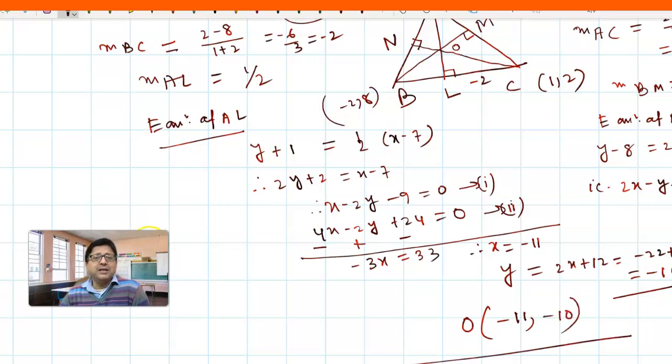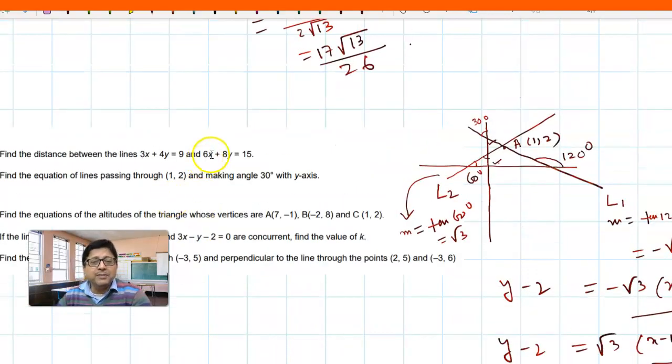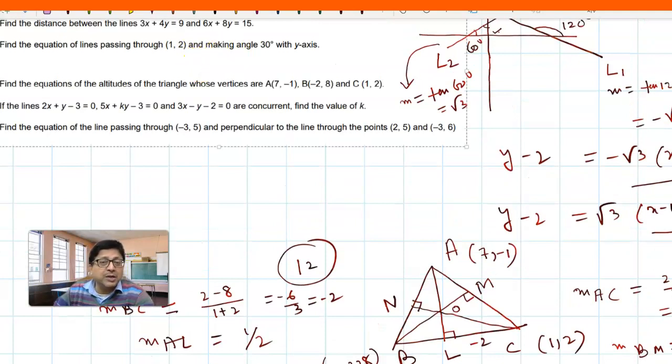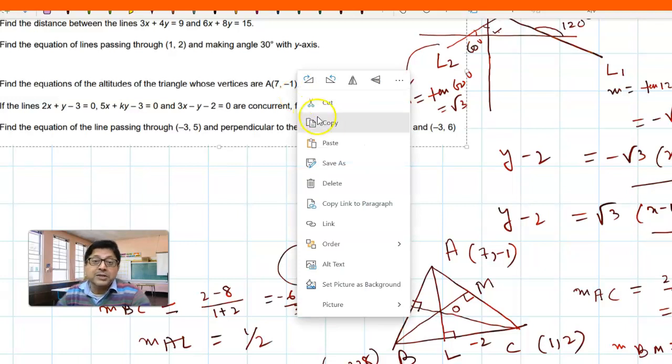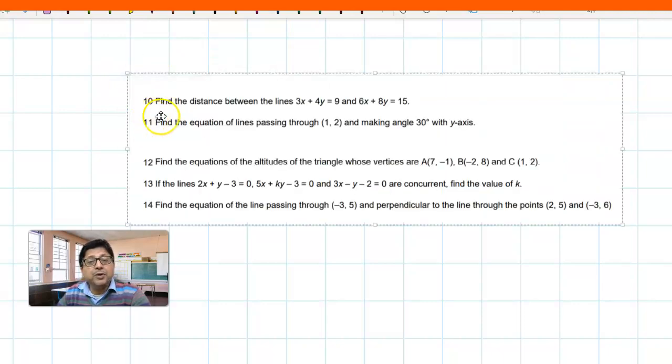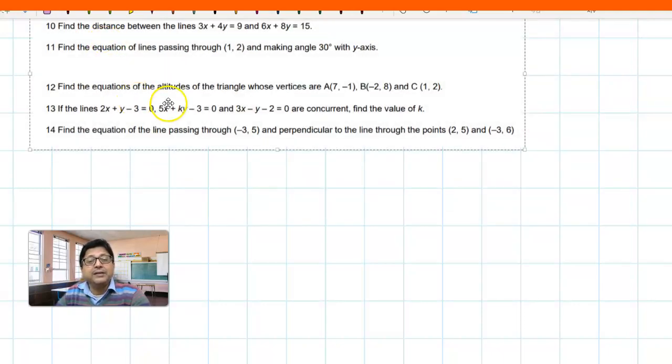All of you understand how to find the orthocenter. So the altitude problem is solved, but I have not solved the third altitude. That is your homework, to find the third altitude. But how to find the orthocenter, you have understood now. To find the orthocenter we need 2 altitudes. We already got 2 altitudes, so we can find it. Let us see the next problem.